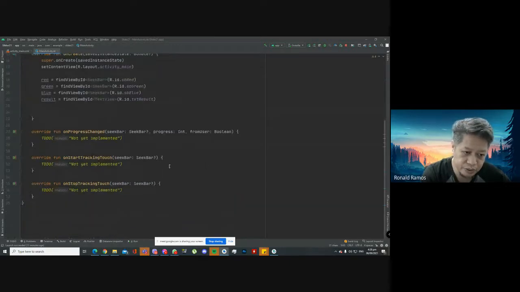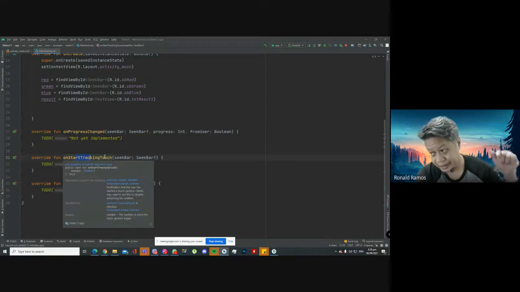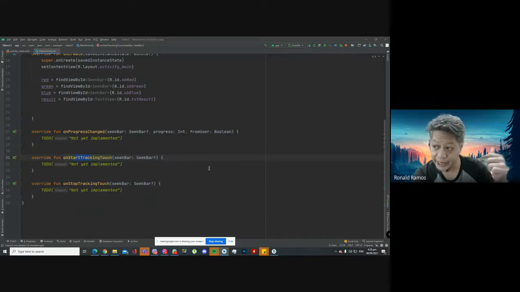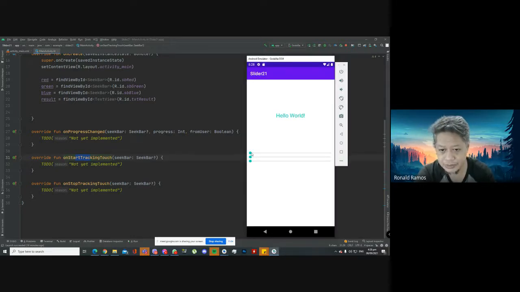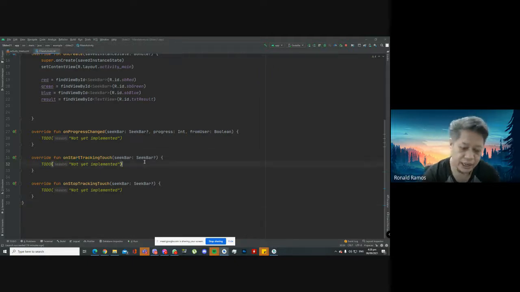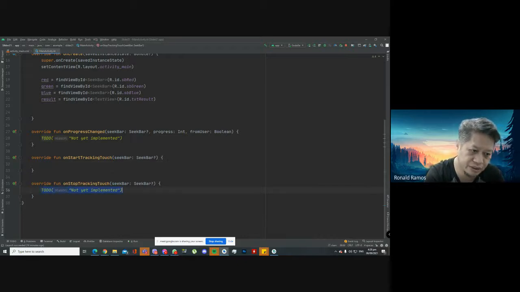So yung last two, they just look at when someone starts dragging that circle, ito, and then the last one is when someone stops. So here, I can put code. I'll remove the TODO.